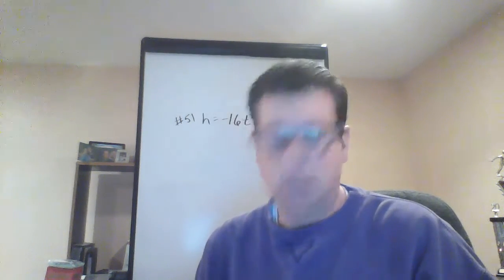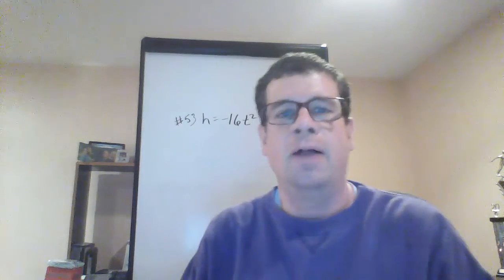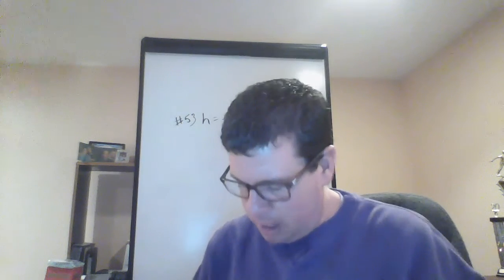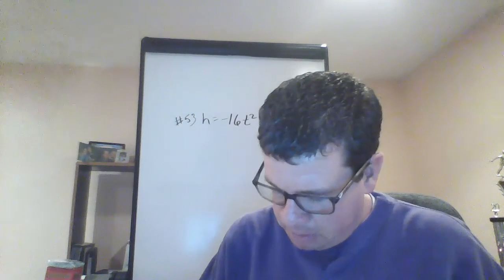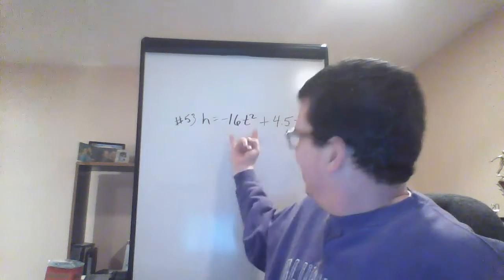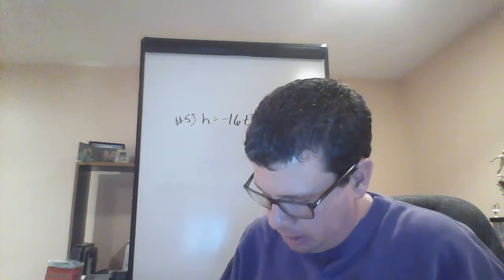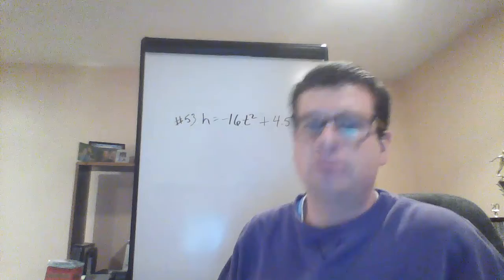So in 50, I'm sorry, it's not 51, it's 53. I forgot to change that from the last video. So 53 is the one we're looking at here. I'm talking about the penguin. It says a penguin jumps out of the water. This act is called porpoising. So the height is given by this function here, a little bit different from our vertical motion model. And they say find the zeros of this function.